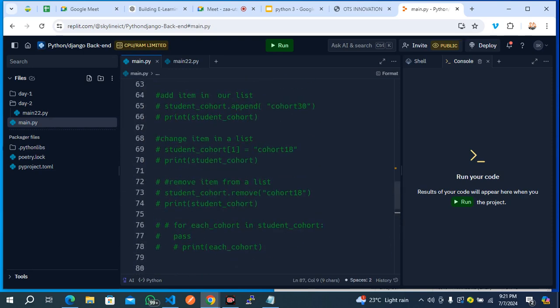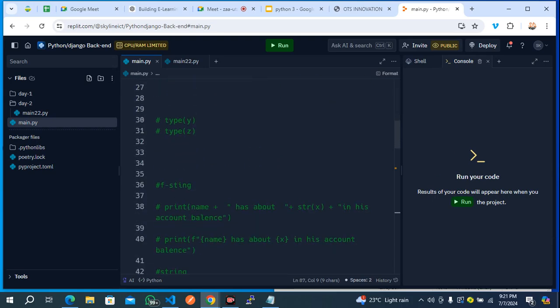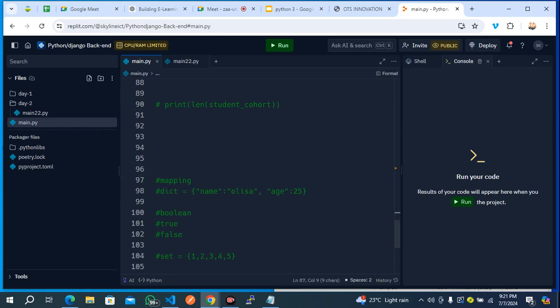So basically, last class we learned about lists in Python, and of course the assignment we were given, which we are to present this Thursday.